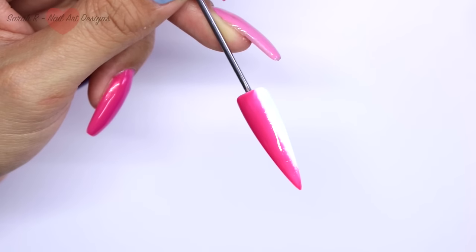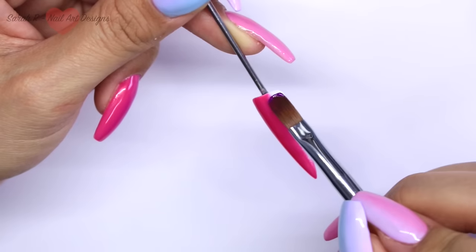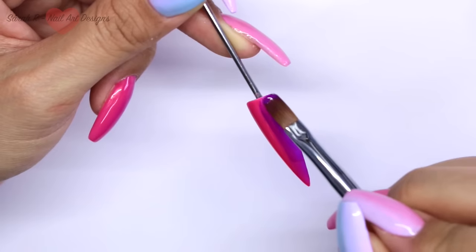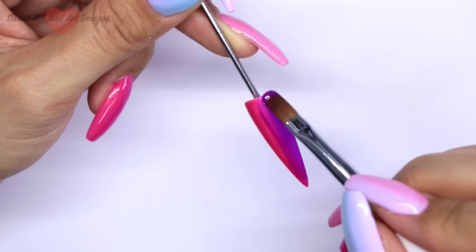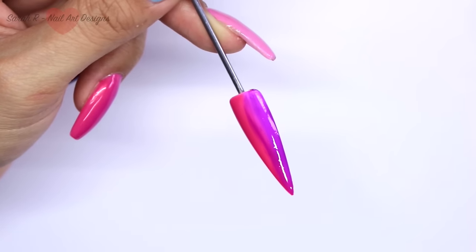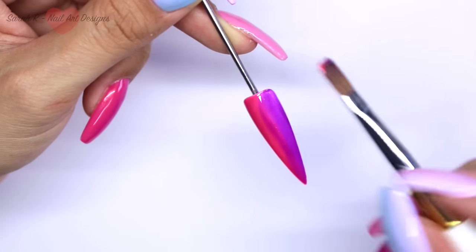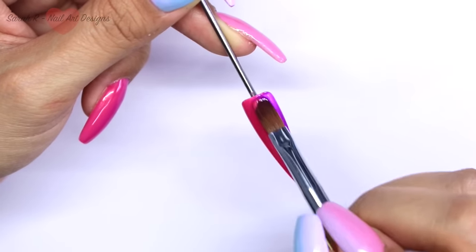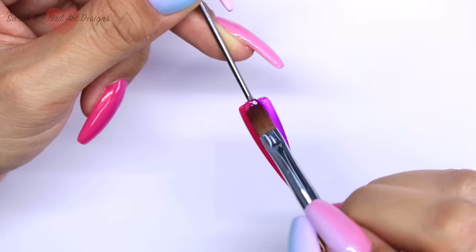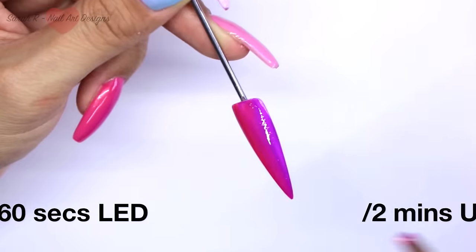Then you just need to apply your other color to the right side. At this point we have done no curing or anything — these two layers are still both wet. Just quickly clean off your brush on a pad soaked with IPA, then load up the brush with both colors on each corner and go in while it's still wet, because we're still doing the blending. Just keep going sort of to the left and to the right — these colors really nicely blend together.